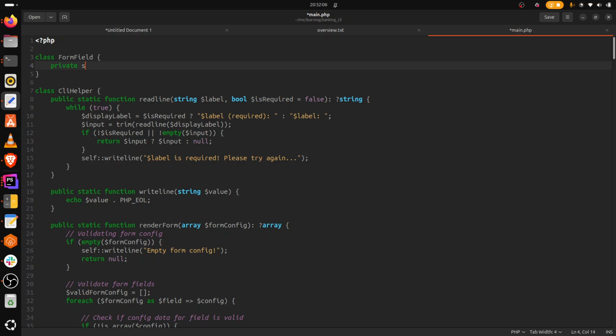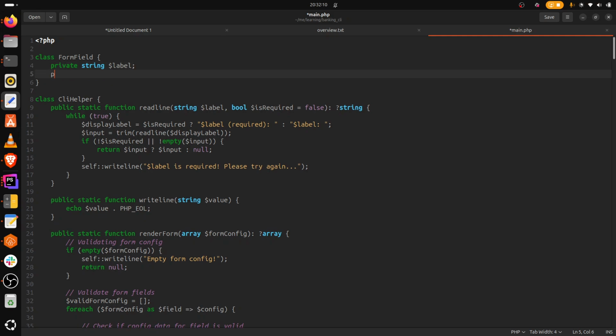A string, which is going to be label, and then a bool, which is going to be is required, or we could call it required. Yeah, let's call it required.